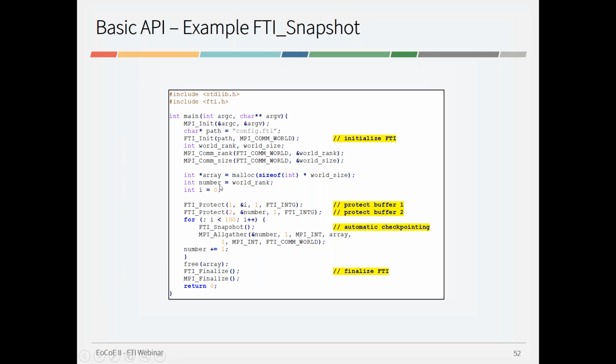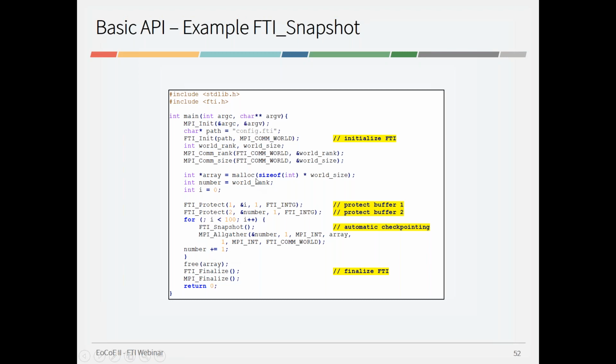Here it's the rank and the iteration counter. We assign IDs to these buffers. We pass the number of elements and the FTI type of this buffer. And we enter the main loop. We place FTI snapshot here in order to perform checkpoints at the desired time or recover to the protected buffers on the restart, and finalize FTI in the end.